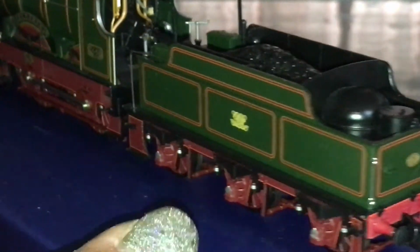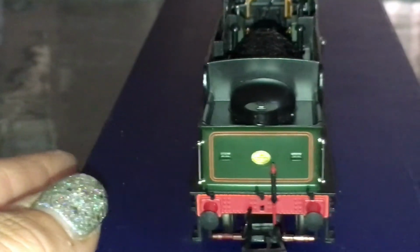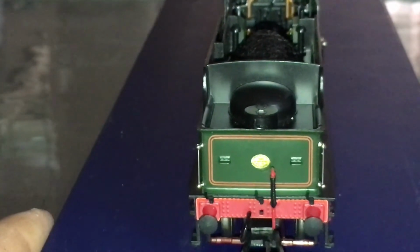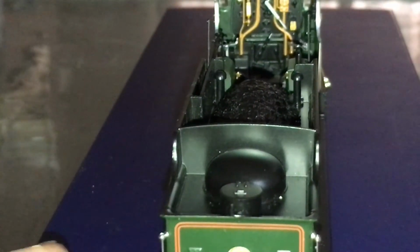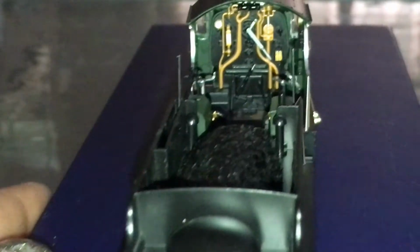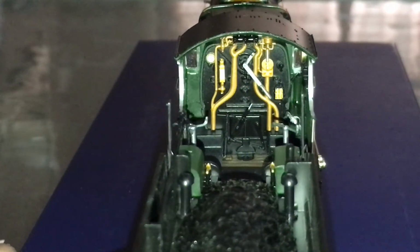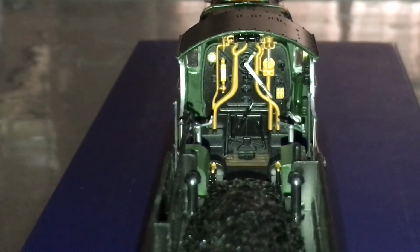The tender, go to the back of the tender there and we can see the tender plate, and then moving further forward we can see into the detailed cab. Not as detailed as some of Hornby's Locos, or indeed some of Bachmann's now, but it is still a very good looking cab.